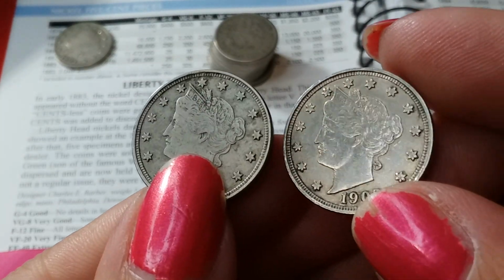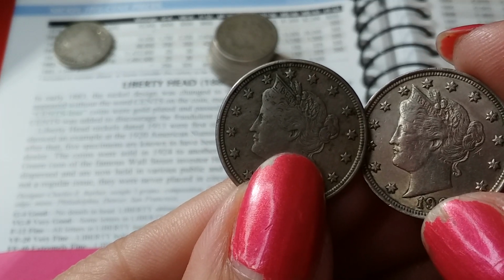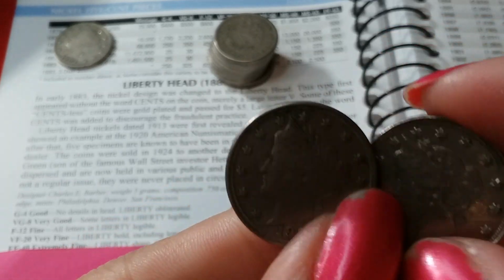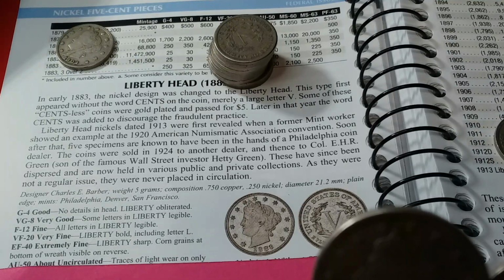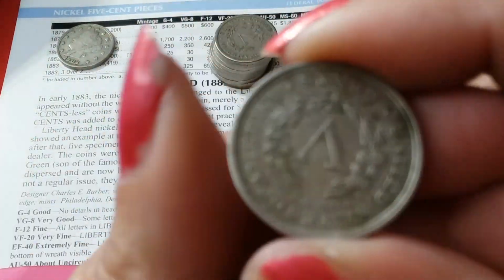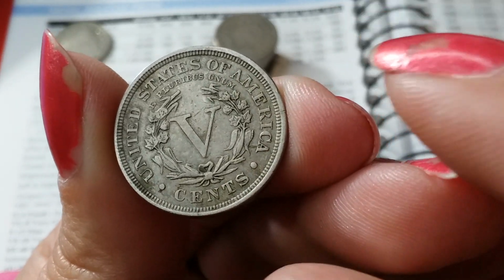I guess this one's bold and this one's sharp. So bold is very fine and sharp is extra fine. But then you have to look on the back because it says extra fine has corn grains visible at the bottom of the wreath on the reverse. And that one really stumped me. My mind was blown because I didn't realize that this was all corn back here. So this is like corn stalks.